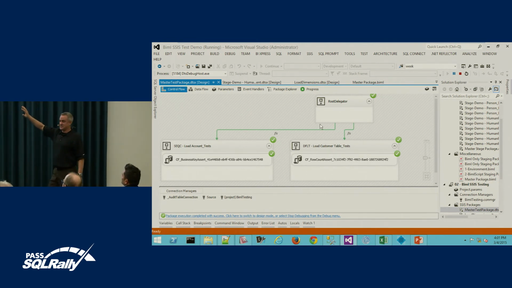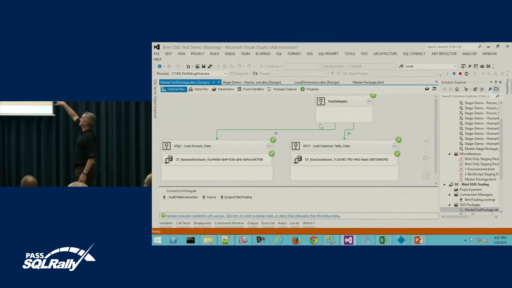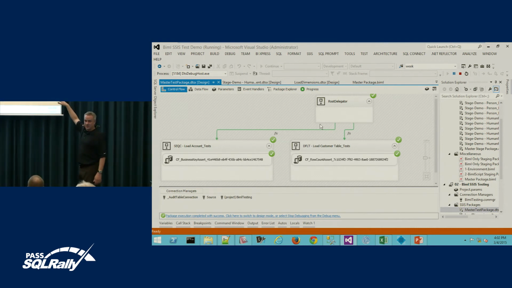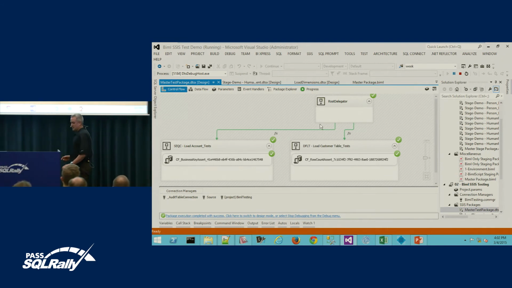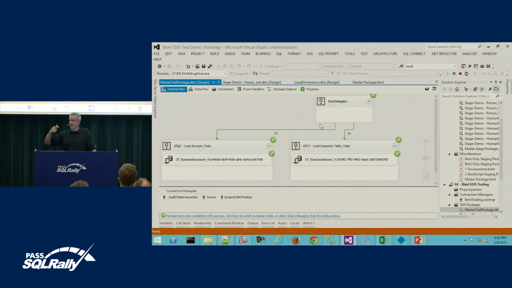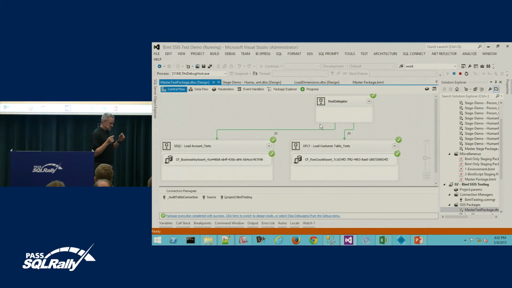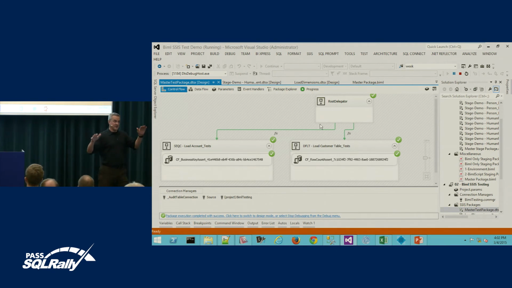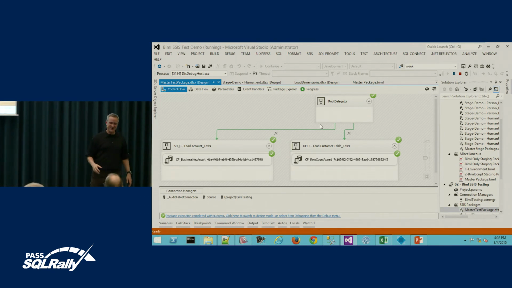These are the nice things that you can start testing, and you can test fairly easily from within your environment. You don't have to go outside your environment. I can add and remove unit tests, and all I have to do is generate that package, and then I can run my unit test. That seems like a little bit better way to do it. Now, I said unit test, right? Unit integration is hard within integration services.